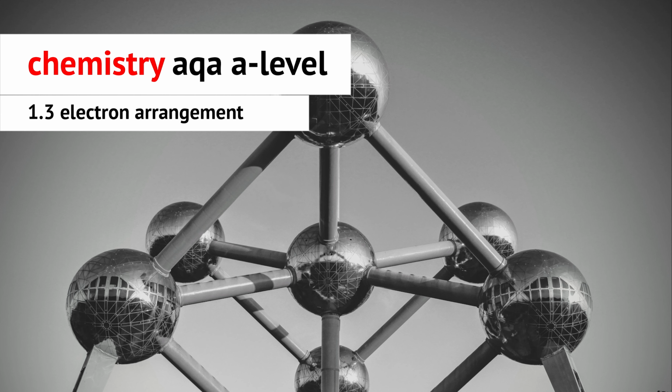In 1926, Erwin Schrödinger, a mathematical physicist, worked out an equation that used the idea that electrons had some of the properties of waves as well as those of particles. This led to a theory called quantum mechanics, which can be used to predict the behavior of subatomic particles. And finally, in 1932, James Chadwick discovered the neutron.